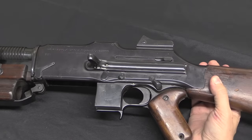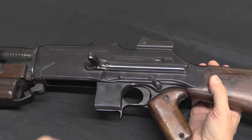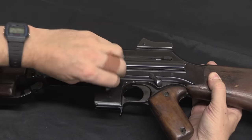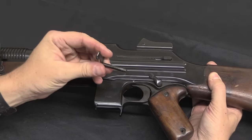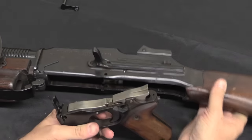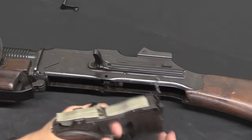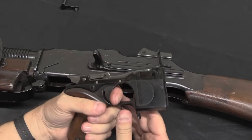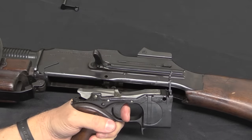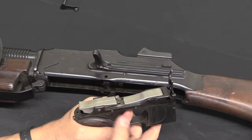It's been a while since we did a full field strip of a BAR, so let's go ahead and take the rest of this apart. We're going to take this key pin, rotate it down, pull it out — that's what's holding in the fire control assembly. Pull that out. I can show you one of the final major elements of the FN Model 30, which is its rate reducing mechanism.